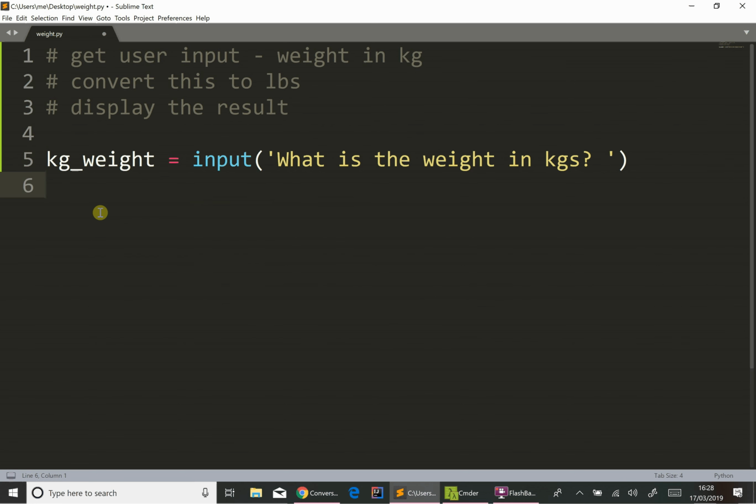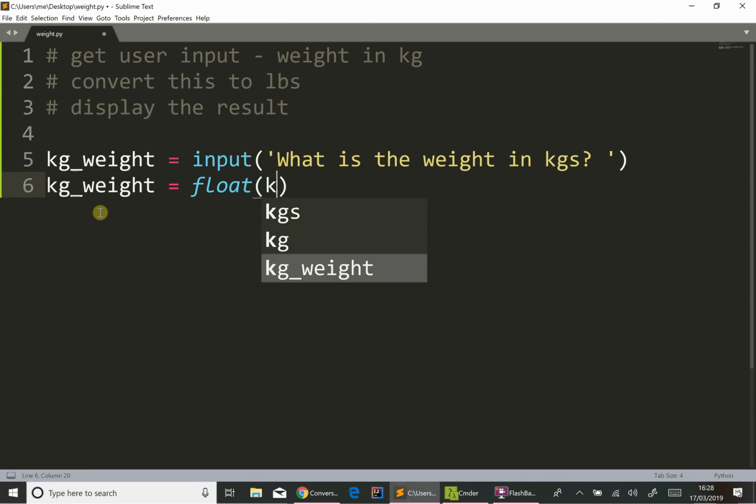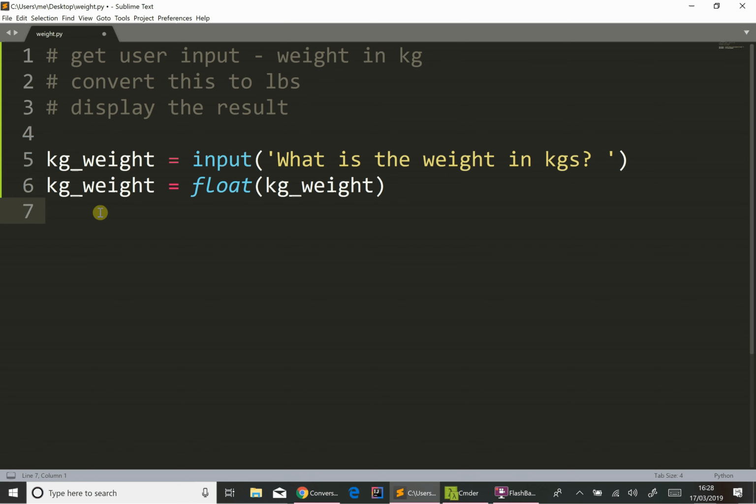So we're going to use a similar function called float. So what we'll simply do is reassign kilogram weight to a float of kilogram weight. And then we have a variable that we can perform a calculation with.